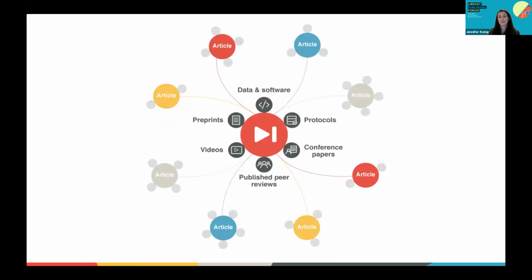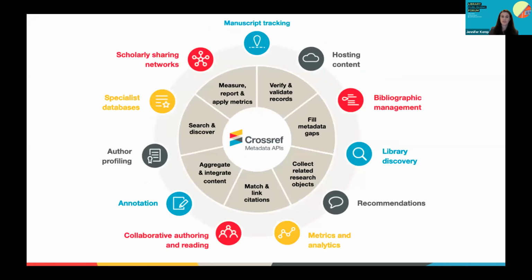And the reason we encourage that is because of something we like to call the research nexus. That's something you'll probably hear us talking about more. It's represented here using articles, but it could certainly be books or a combination of content types. But the idea, of course, is that these outputs are much more than just the one article that you may see. There's a lot behind it. There's a lot associated with it, and getting a fuller picture of those outputs is really important. And that's something that can be done with those relationships. So we do encourage folks to take a look at that. And then getting back to why this matters.